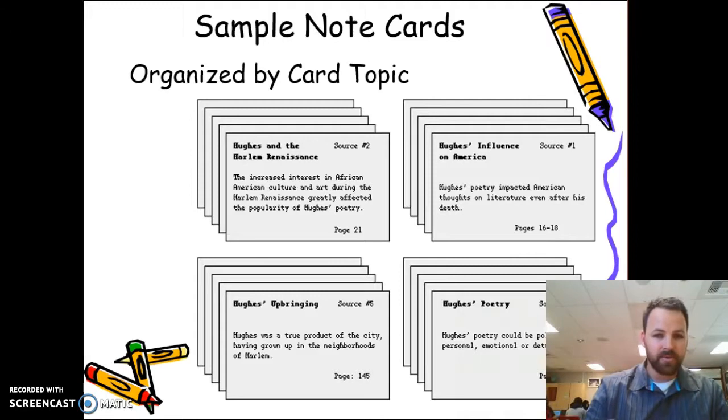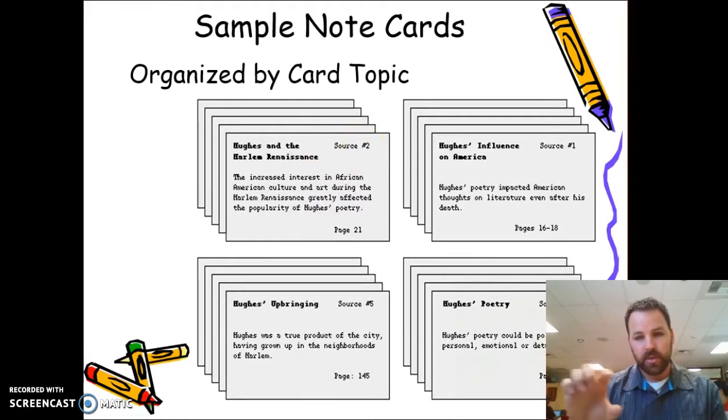That might not make sense. Let me rephrase that. You're looking at note cards. On each one is one idea from a source. How do I know what source I found them in if it's a week later? I look right in the upper right-hand corner at source number 2, and I would have a card labeled number 2 with a bibliography on it, and so on and so forth. I would have a 5th source card labeled number 5 in the upper right-hand corner, and it would have a bibliography on it in case I use this information in my essay.